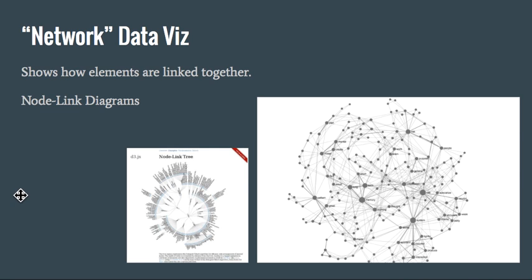We also have things called network data visualizations, which is really a representation of some sort of relationship, some sort of network. They're also called node link diagrams because each of these little circles is a node, and each line is how that node links to another one. You see these a lot when you're talking about processes and networks, but they can be used for people. You can think about social networks and how people are connected through Twitter, for instance, and graph it out like this. So there's some examples of that. I'm sure you guys have seen them around.